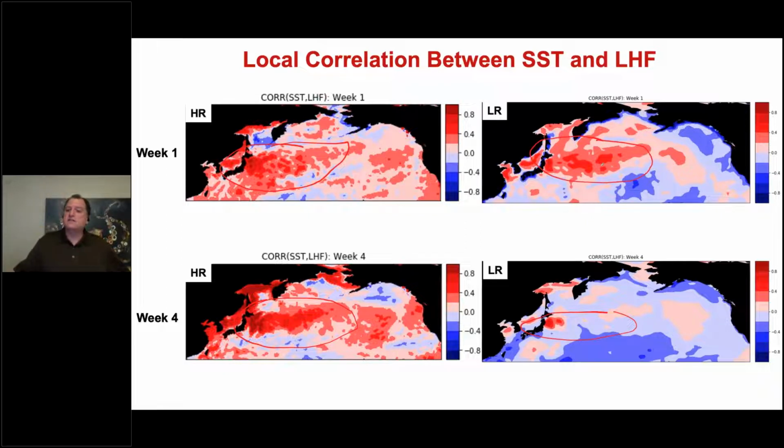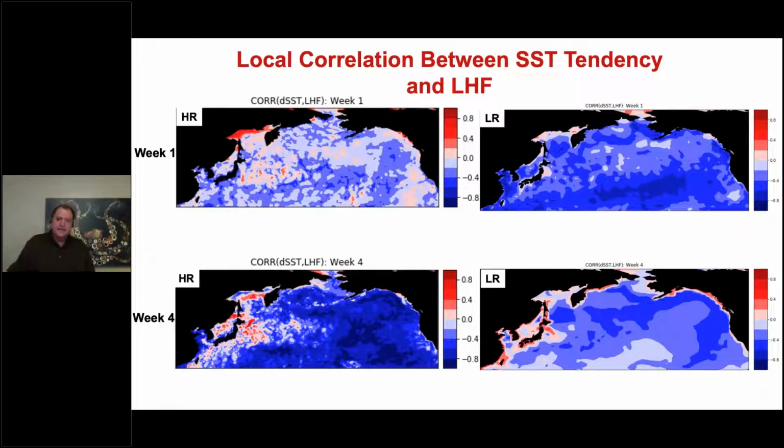And you can see in the first week it is hinting that this relationship really is part of the observed characteristics of the climate system, sort of a proxy for the observations we want. And again, I honestly don't understand why there is this strong similarity between week 1 and week 4 of the two different resolutions. Interesting result.